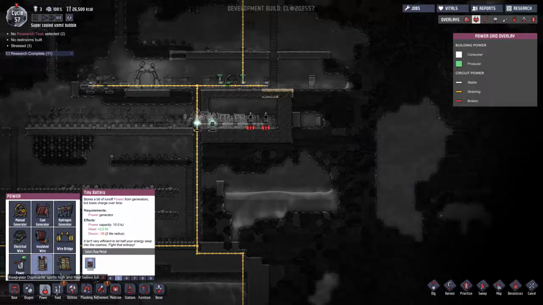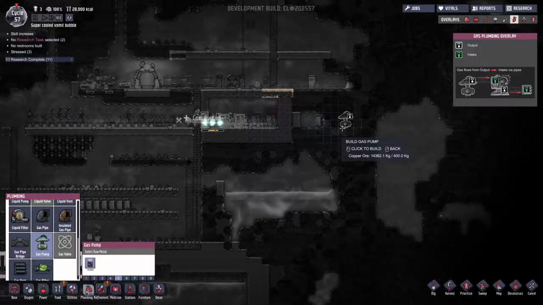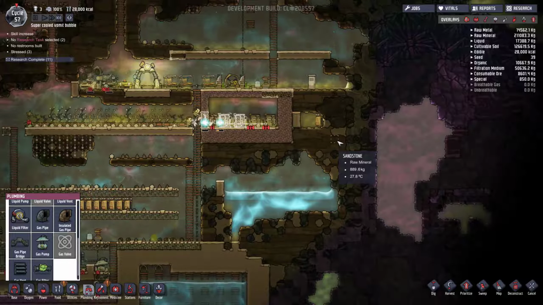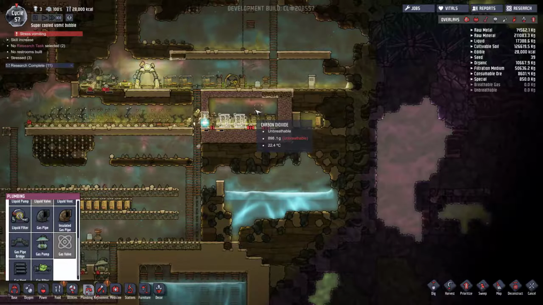But we know that you can stack gas pumps. So, we have a way of pumping the steam directly out of this room. We just put a gas pump here. Maybe into a filter. Alright. Not just yet. We're still on layout at the moment.